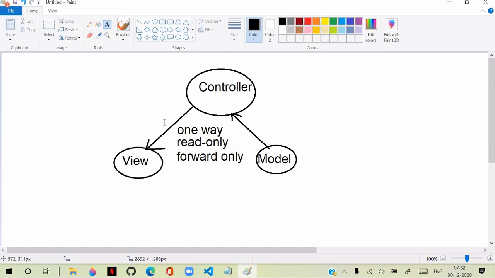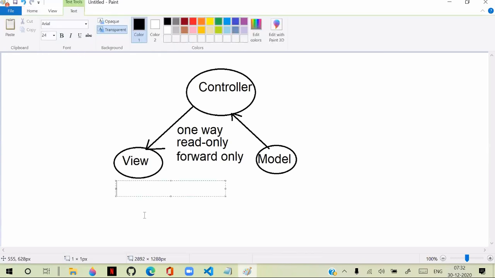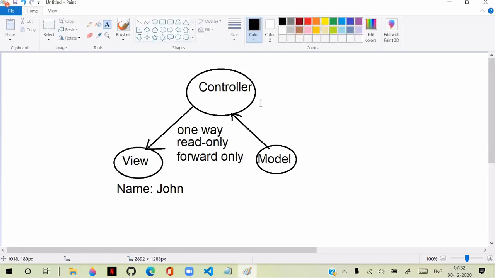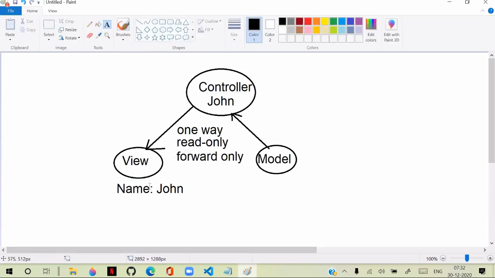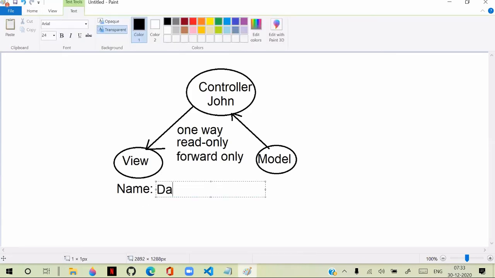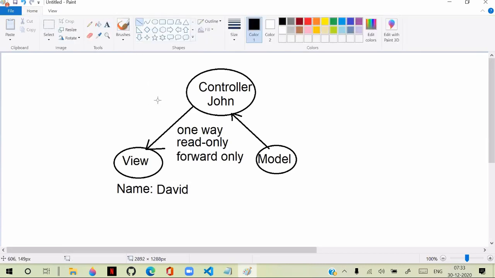That means, I sent some data from controller to view, and in the view we are displaying some name, John. If anyone makes changes in that view and changes the name to David, this change will not be updated back to the controller.